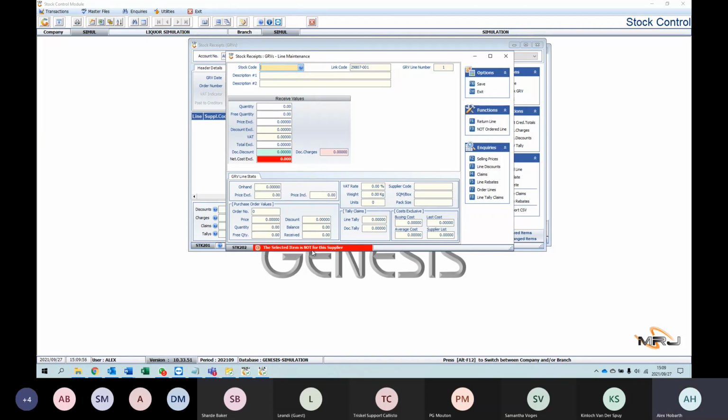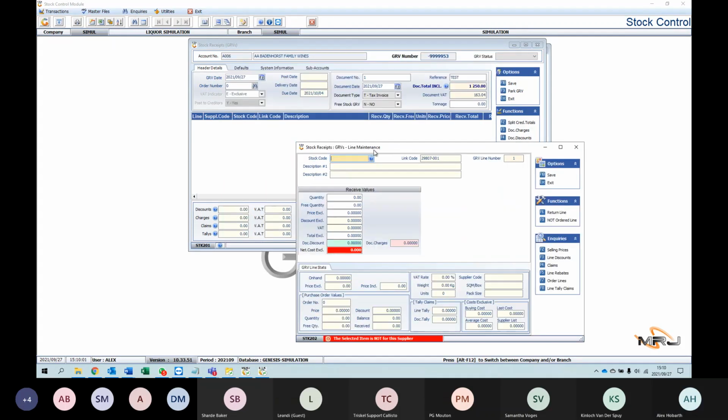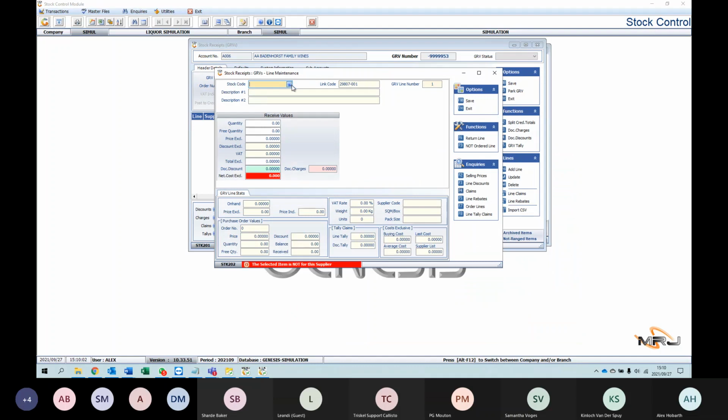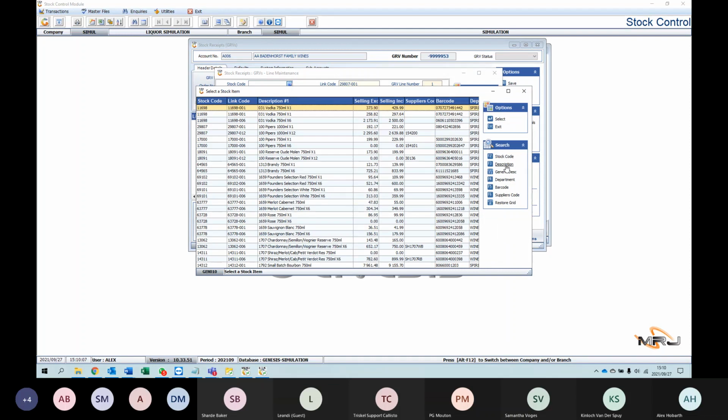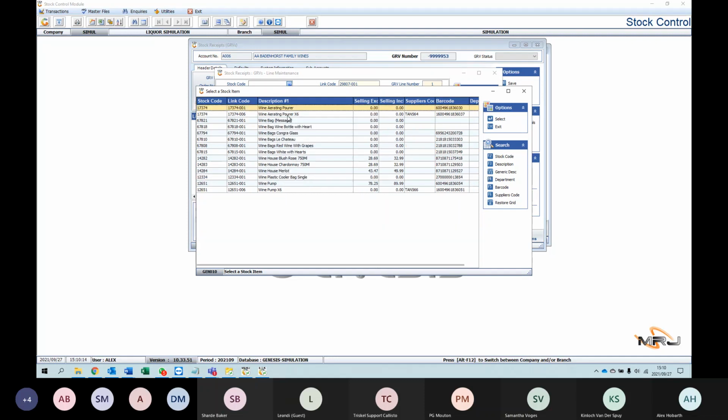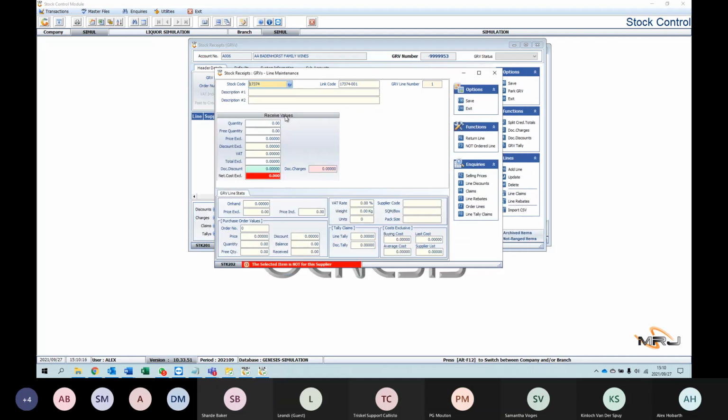The selected item is not for this supplier. You can fill in all the relevant information: your quantity, your price exclusive, your discount exclusive, your VAT, your total.